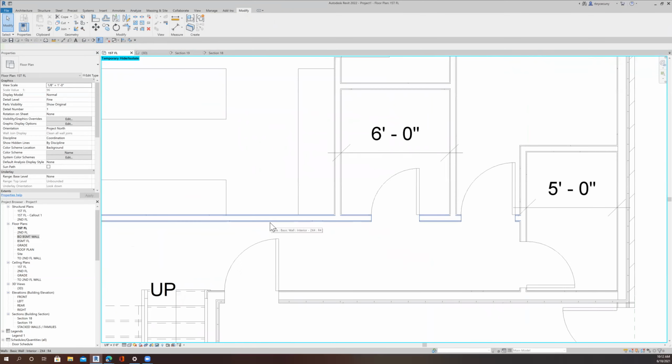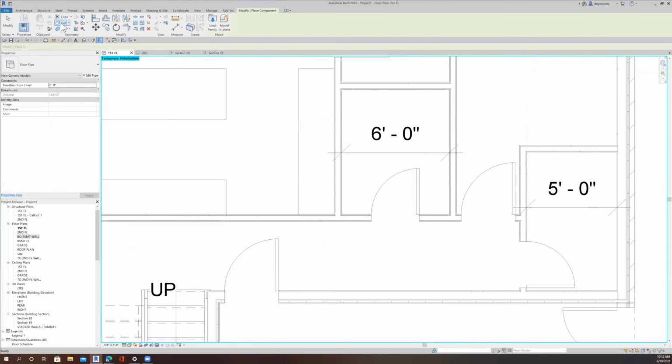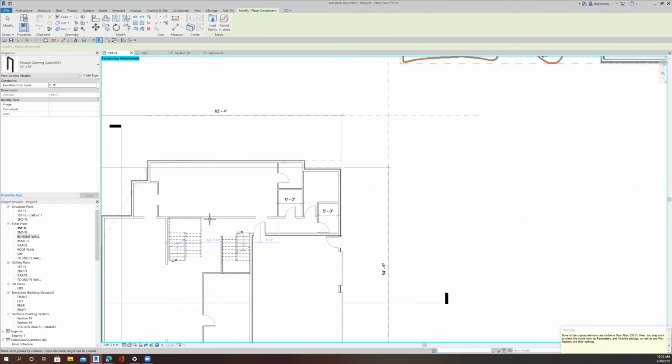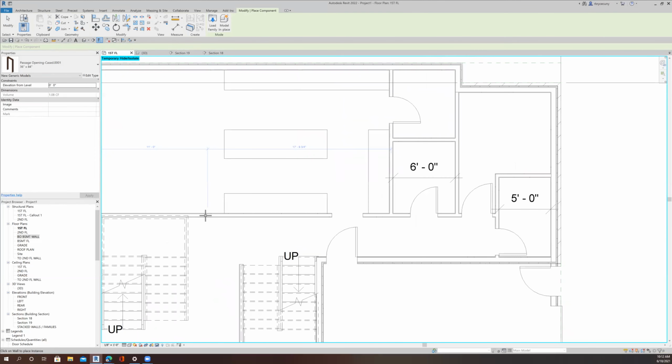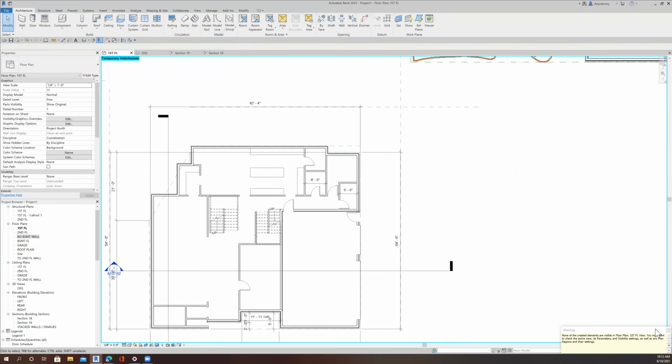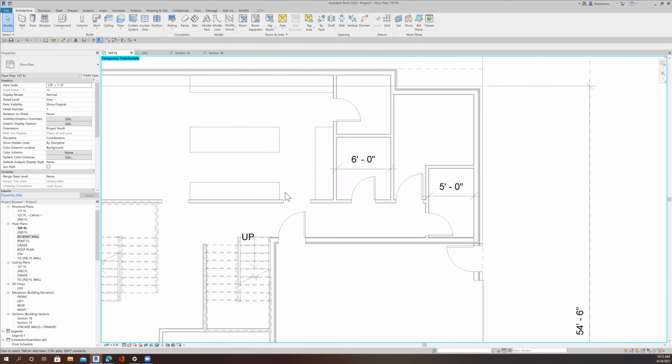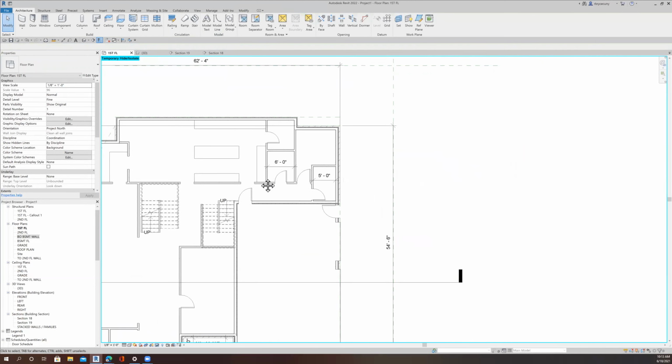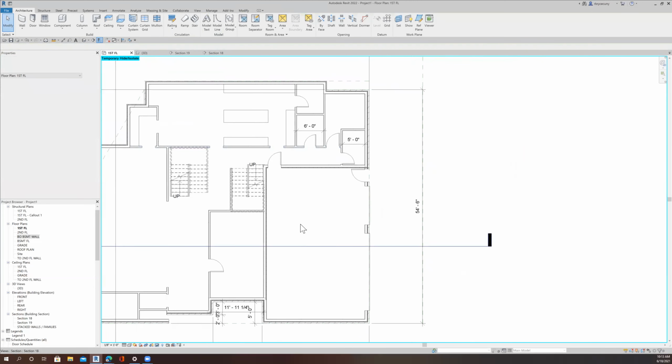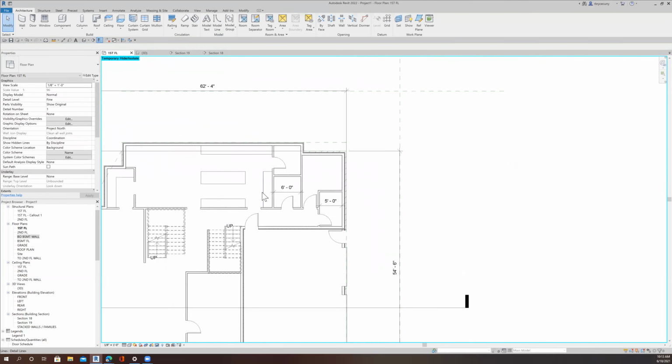So let's do that. Architecture component, whoops, architecture component. 36 is fine. Just put it right there. And do the same thing over here. And try to figure out why I'm not seeing those archways. But it's not critical to the work that we're doing right now.